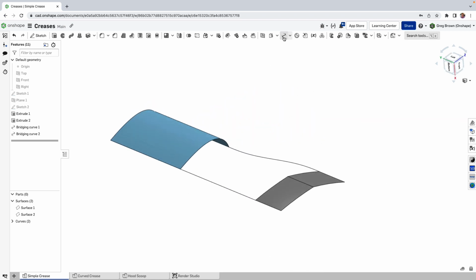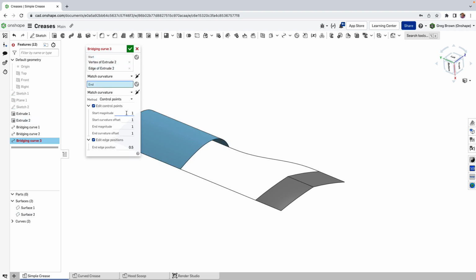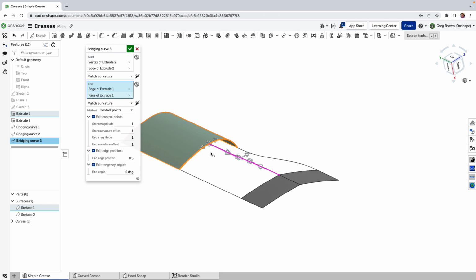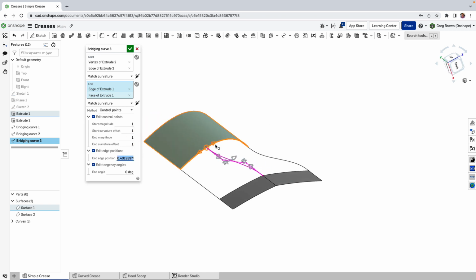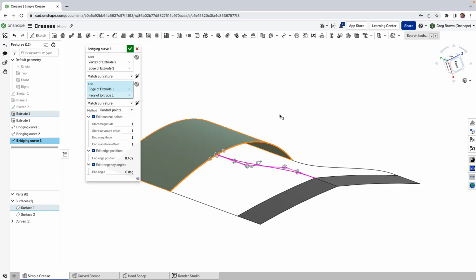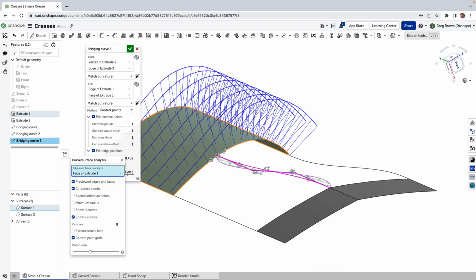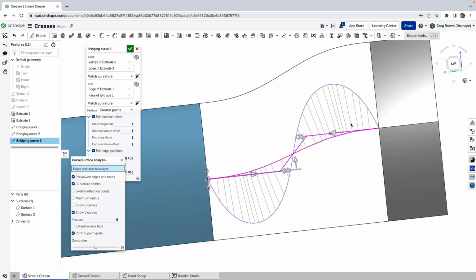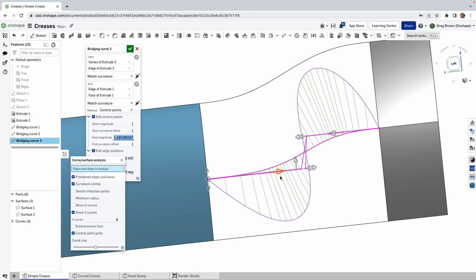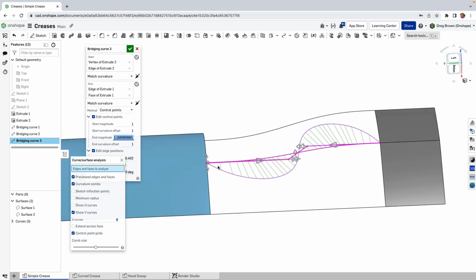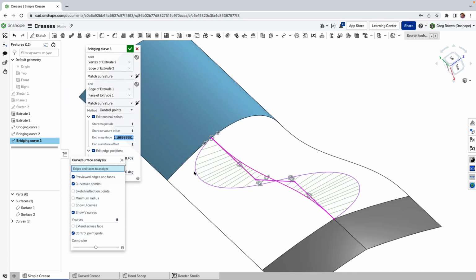Now I'll do that one more time. Again, I'm just going to choose the edge and choose the face behind it, and as I manipulate it, that curve is going to stay continuous to that. So I'm going to show the curvature combs of that curve, so you can see the effect of playing with the control points again, and the curvature goes down to 0, as you see there at the end, right, because it's going to match this one.